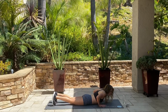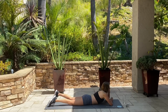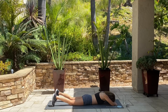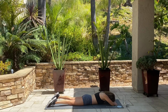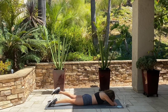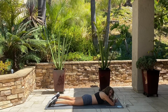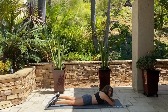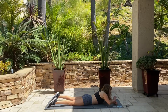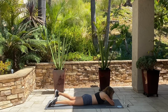And we're gonna do leg lifts. So I'm going to have you rest your forehead on your forearms like this. Point your toes, and you're just going to lift one leg, then the other, and then we're gonna lift both. Okay, so this works the low back. Anytime you do ab work, you want to end with a low back exercise. You can do one or a couple. All right, so we're gonna do that series for 30 seconds, and we're gonna begin in 4, 3, 2, and 1, and begin.